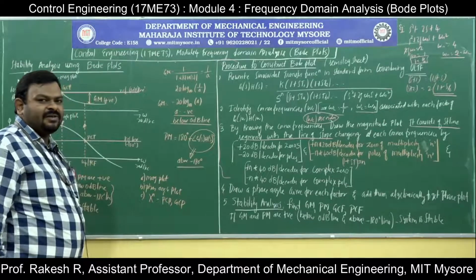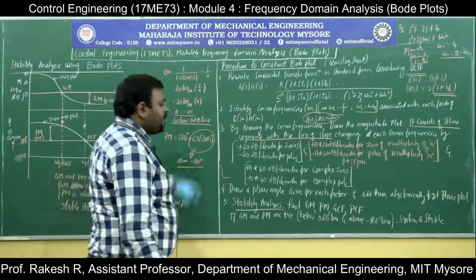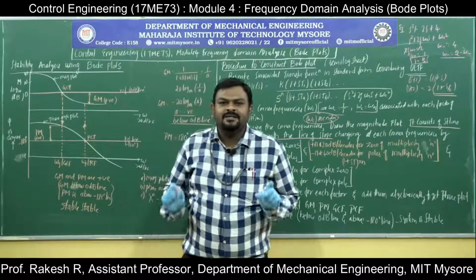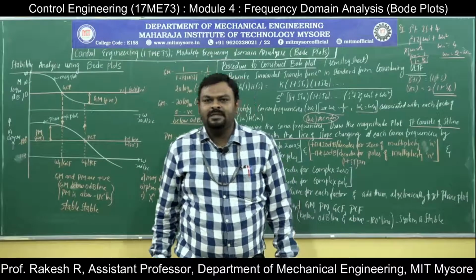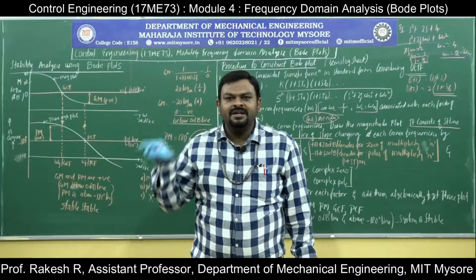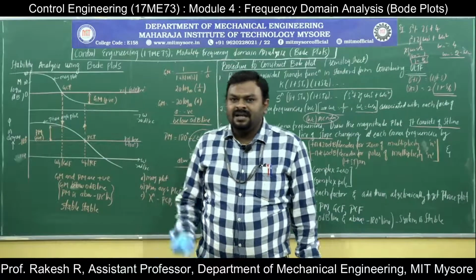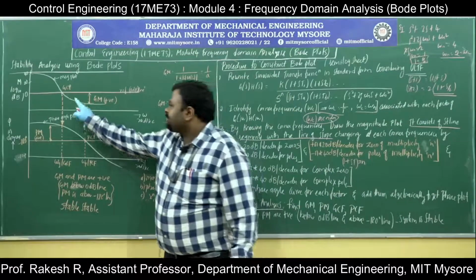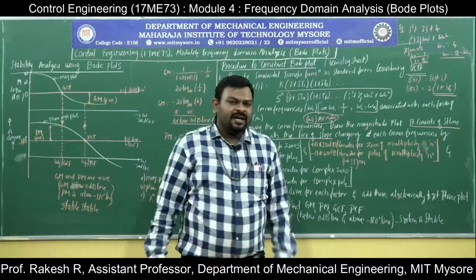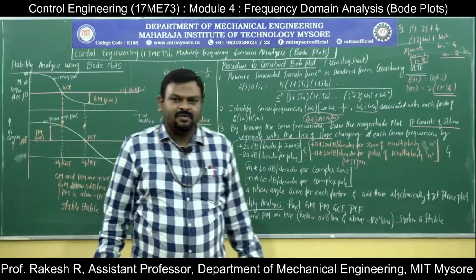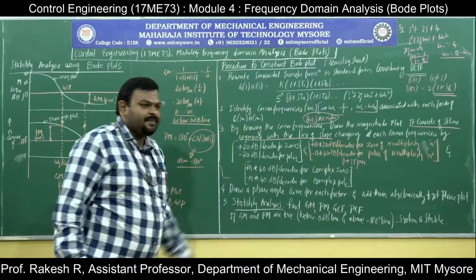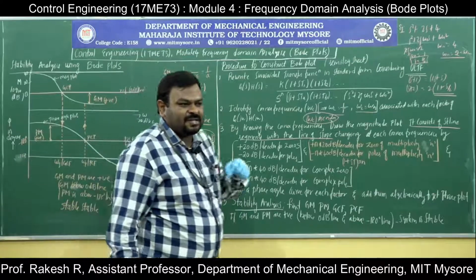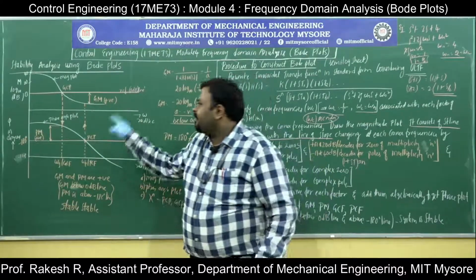Then finally, after drawing the phase angle plot and magnitude plot, in the log sheet, determine the phase crossover point. Phase crossover point is the intersection of the magnitude plot with the 0 decibel line. Similarly, project the phase crossover point to the magnitude plot, phase angle plot. After locating the phase crossover point and gain crossover point, the next step is stability. Stability is just first you have to draw the phase angle plot, then the magnitude plot.